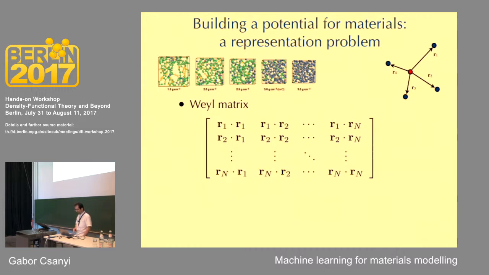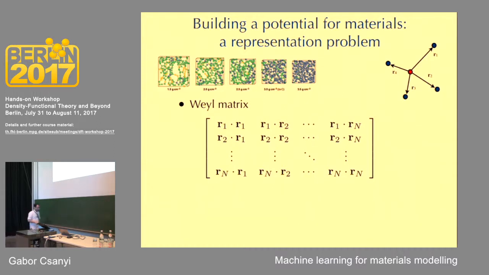So if you want to build a potential for materials, however, you have to do something more complicated. Imagine that I have amorphous carbon here. I want to describe it from the low density phase up to the high density phase. Lots of bonds are going to break as I progress through there. This is the representation that we've used before. So the interatomic distances are, if I have an atom and I take all its neighbors, and you take the dot product between all the neighbor vectors, that's all interatomic distances of all the atoms within this region.